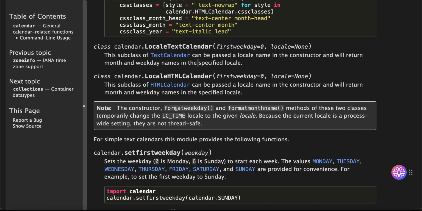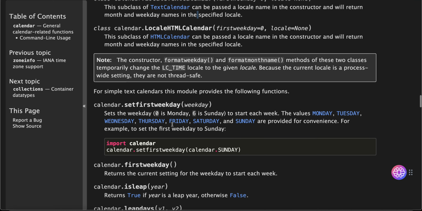Note: the constructor, formatweekday, and formatmonthname methods of these two classes temporarily change the LC_TIME locale to the given locale. Because the current locale is a process-wide setting, they are not thread-safe.